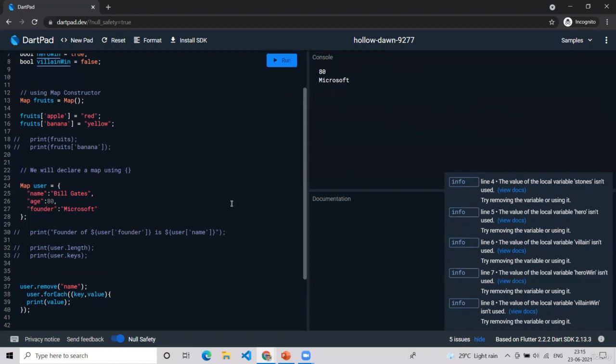See, Bill Gates was removed from the map. So that's it. These are the basic concepts. I hope you understood the basic thing, because to master the list or map, you have to practice it while building a real world application. Thank you.